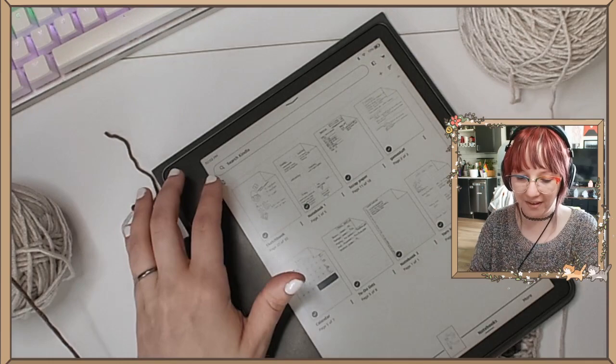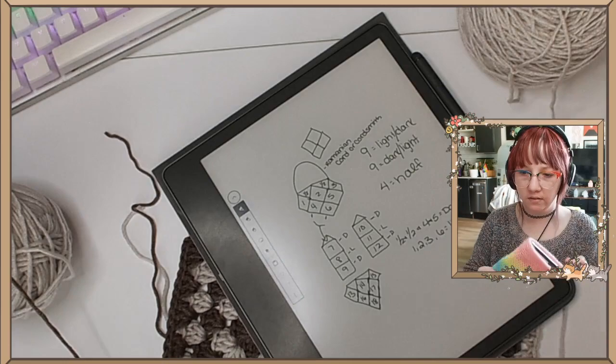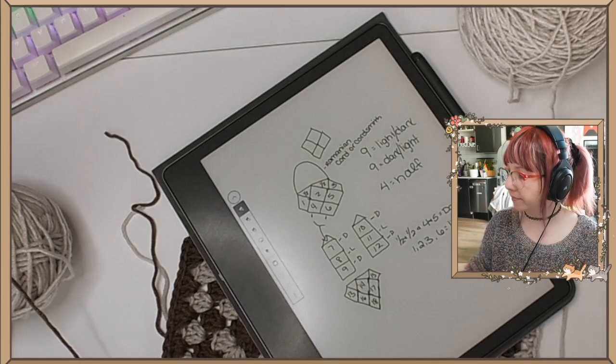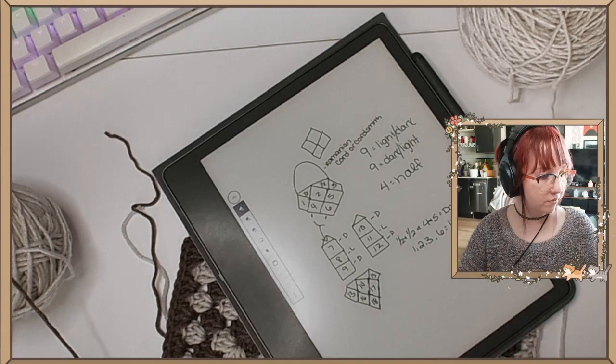Is it the Paperwhite? Yeah. Oh, wait. No, is this Paperwhite? I have this one. What's the little one? I have the little one, and then I have the big one. Kindle, right? I don't remember. Hold on. Scribe. That's Kindle Scribe. As soon as I opened up Amazon, I remembered. Yeah, Kindle Scribe. So this little one is the Paperwhite.